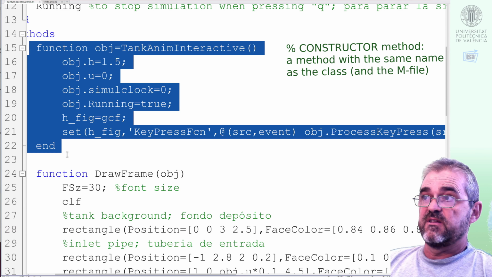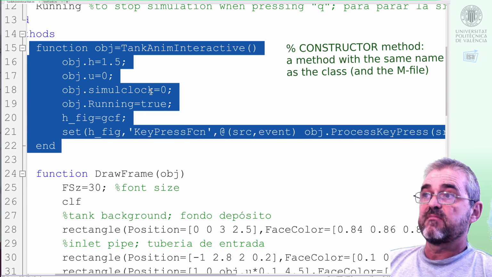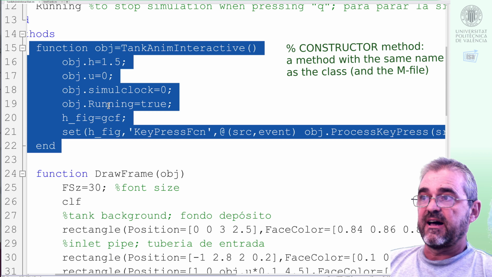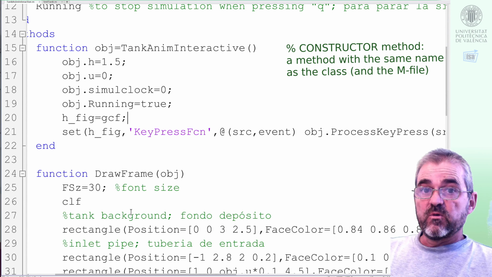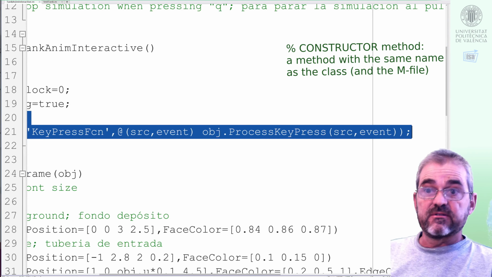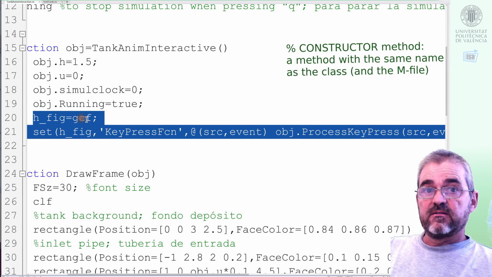For instance, in this method I set the initial level to 1.5, the initial input flow to 0, so the tank will quickly get empty, and the simulation clock I'll start with 0, and I'll set the simulation running flag to true.